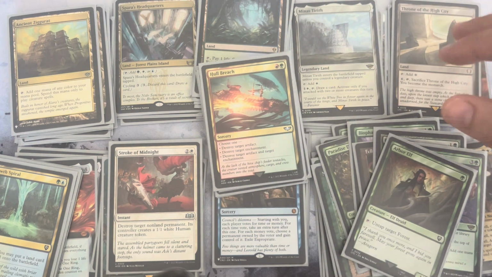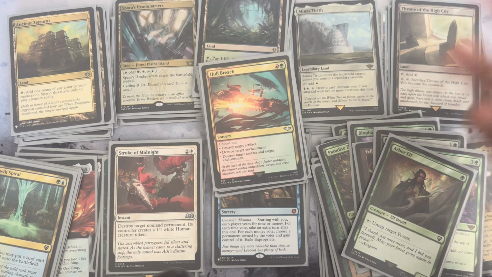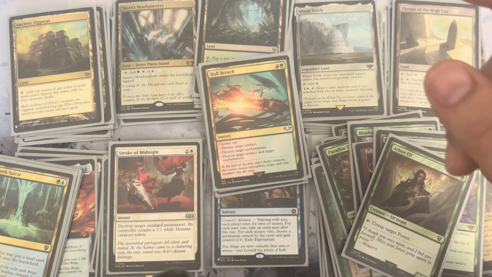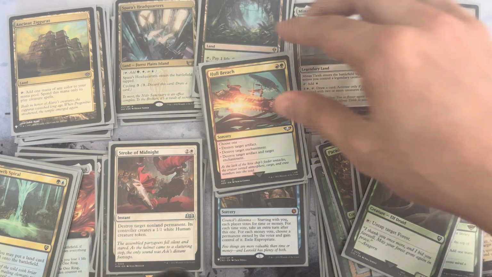Just a quick, easy removal. If you have to remove something of your own from getting taken, you get a human, which could synergize a little bit with Aragorn. Hull Breach, 2 mana. It sucks it's a sorcery, but red and green, you can either destroy an artifact, an enchantment, or both.